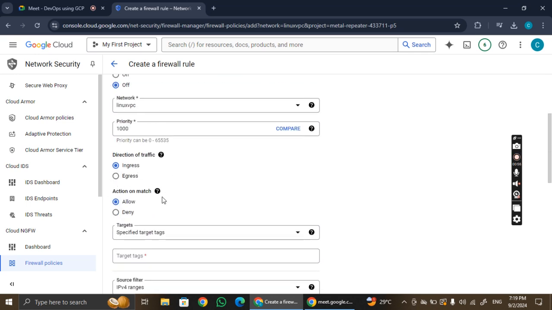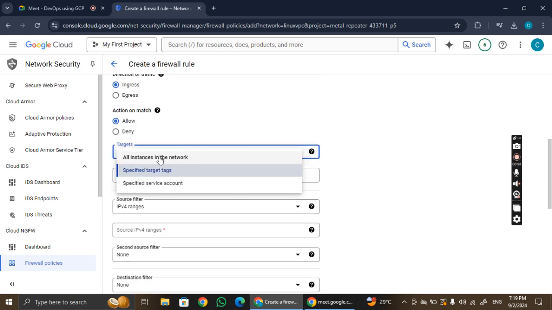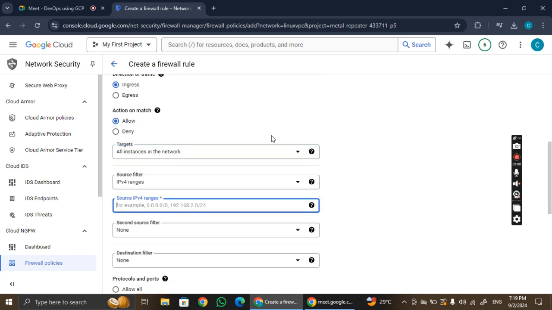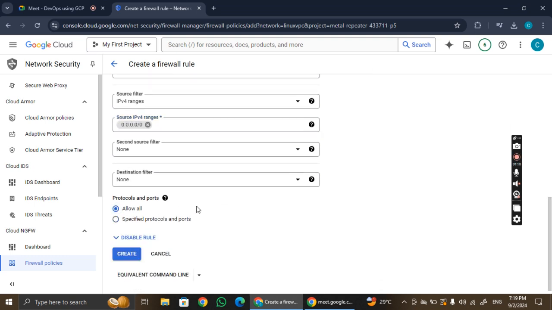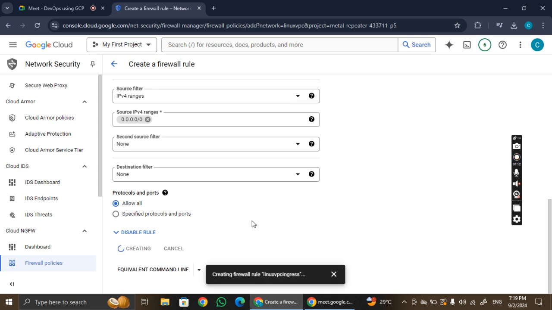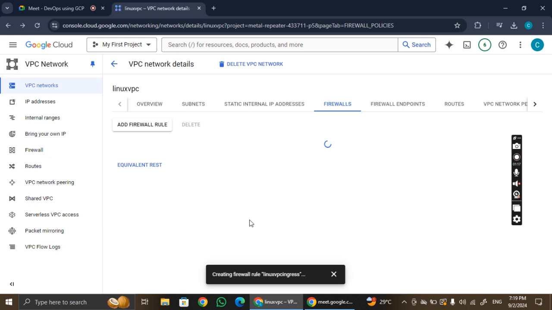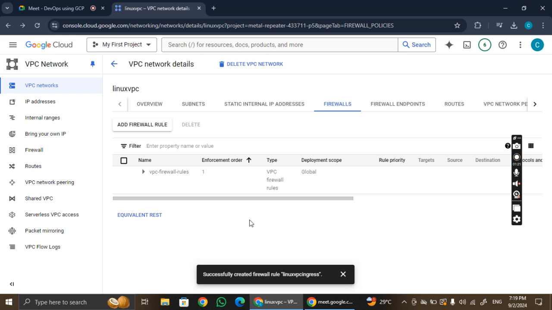For Linux VPC ingress, allow all targets, and the IP address range that we want to allow is all, 0.0.0.0/0, and then allow all protocols, create. For now we are just creating firewalls that allow everything. Okay, so we have one now.